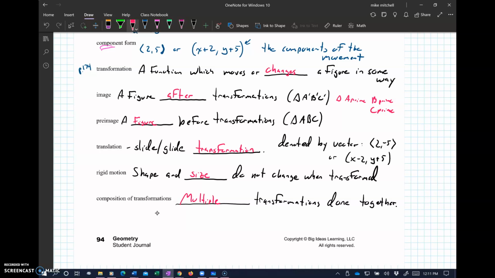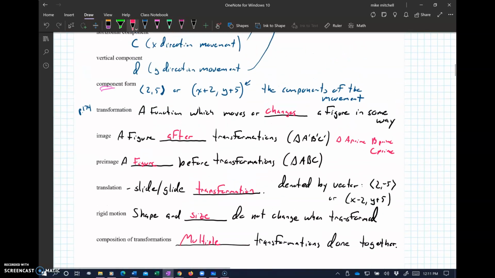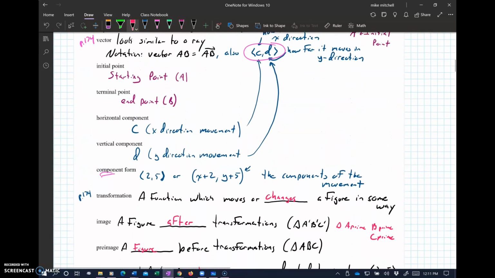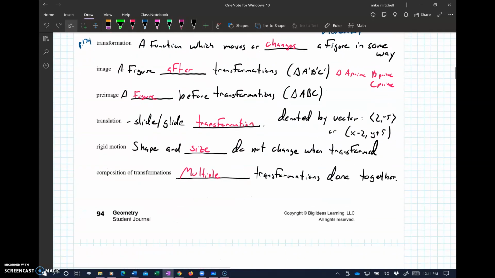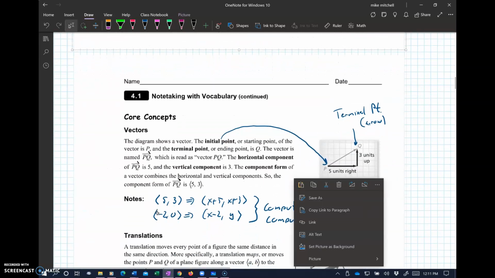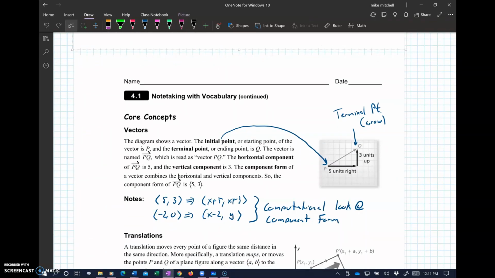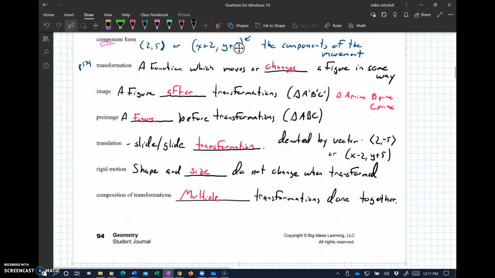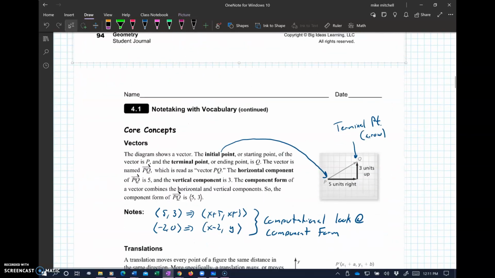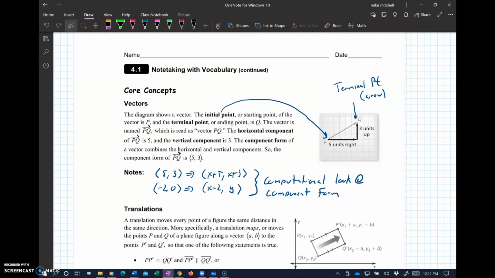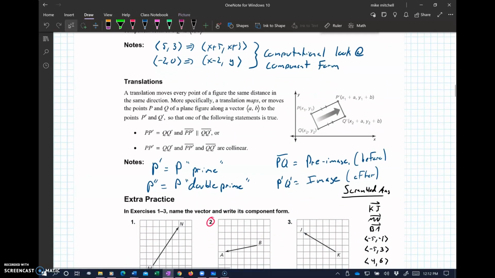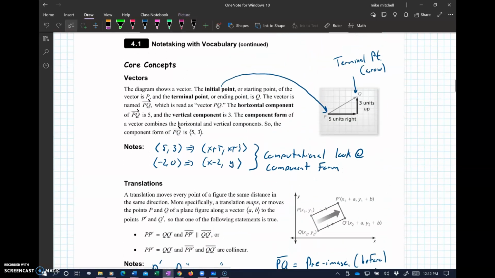So a lot of terminology in here. Image and pre-image are good. These are all things you really need to know. These are all used quite a bit in here and in future chapters. A lot of this is just restated on this page, kids. So this journal does it a lot. Now this is a lot thinner than what's in your book. So just because they have this in here, don't hesitate to look at your book. There's more detail, there's more examples, and there's other skills in there that aren't mentioned in here as much.